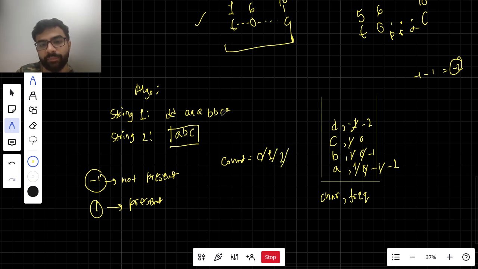Again, in the case of C, it is being counted, meaning matched. So this will become 3, and my total count will be 3. This 3 is nothing but the length of this particular string. If the length of this string and the count match, then only we can confirm that yes, we can get the minimum character present in that particular hash.